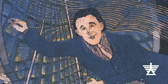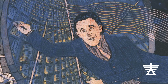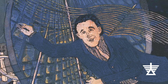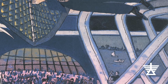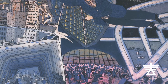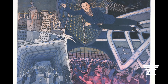At the top of the print, we see Calatrava himself floating in the air above his creation at MAM. Behind him, you can see a stylized version of the building's wings and a view of the ceiling from the inside looking up toward the sky. Directly below Calatrava is a view of Lake Michigan through the windows, and to either side of that are two different views of the galleria of the building and their recognizable white beams. The people inside the galleria are all dressed up and partying at the Bal du Lac, MAM's annual gala. We hope we'll be able to get together and celebrate like this at the museum again soon.